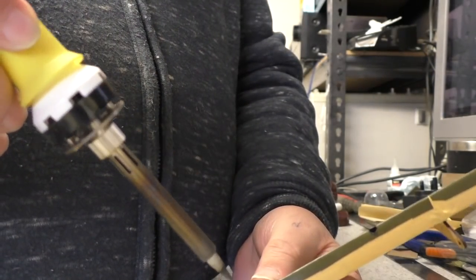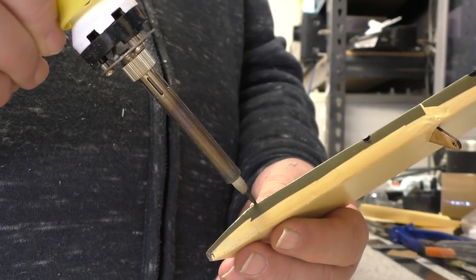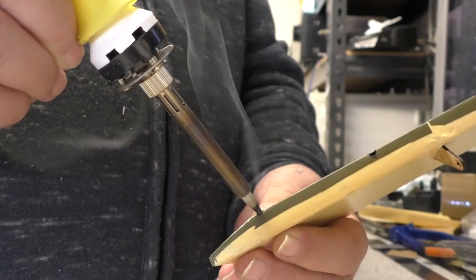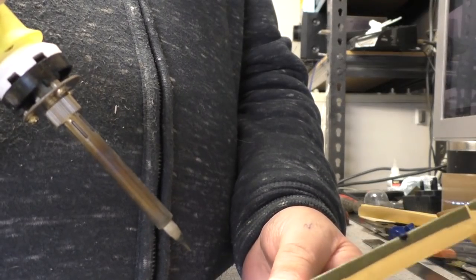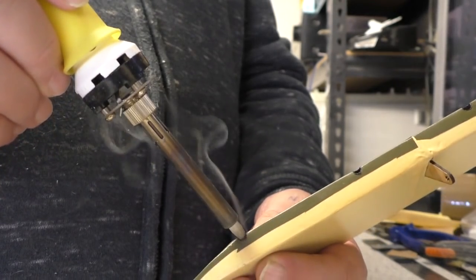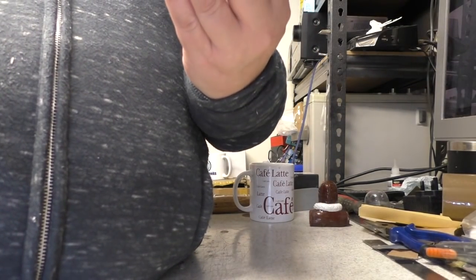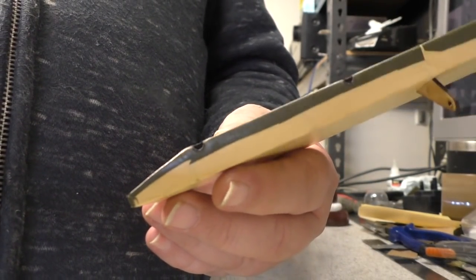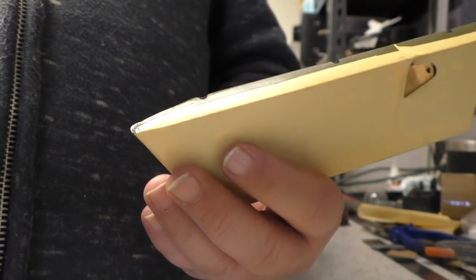And then same again on the third one. And get it right on the corner, go in at an angle. Just like that. And it's that easy to do. Yeah, she's having a good old chooch there. And that is it.